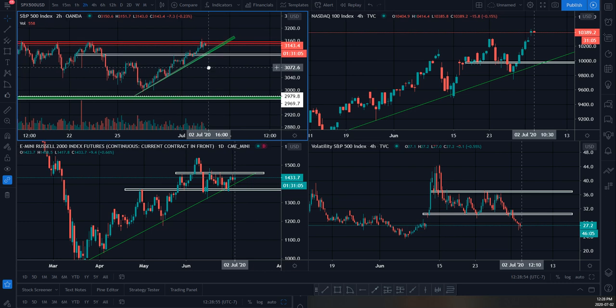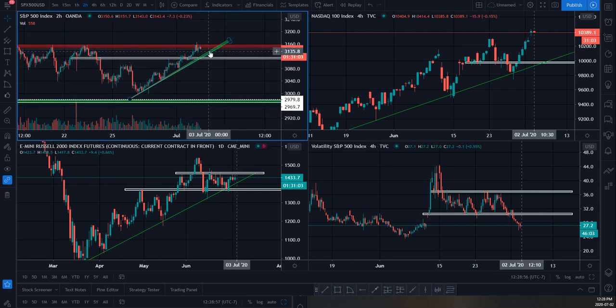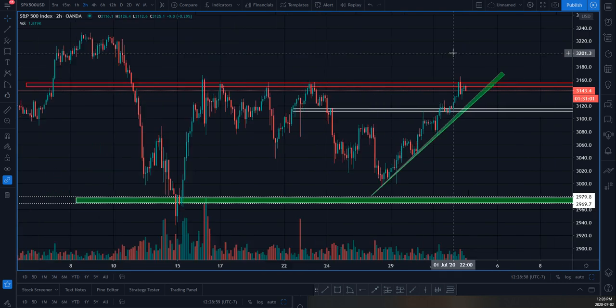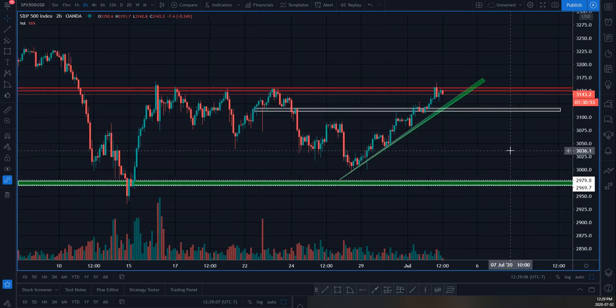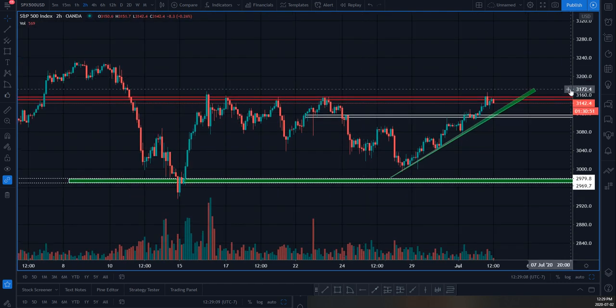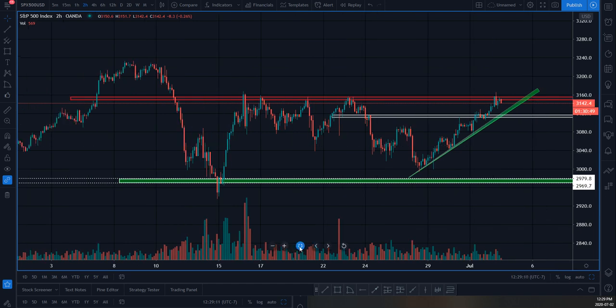BTC is probably going to be dropping, but if it consolidates, even if it breaks this ascending zone, as long as it's kind of holding the higher high, which is now going to be a higher low, resistance into support, I'm going to be pretty optimistic about this in terms of bullishness. So that's going to be my viewpoint.